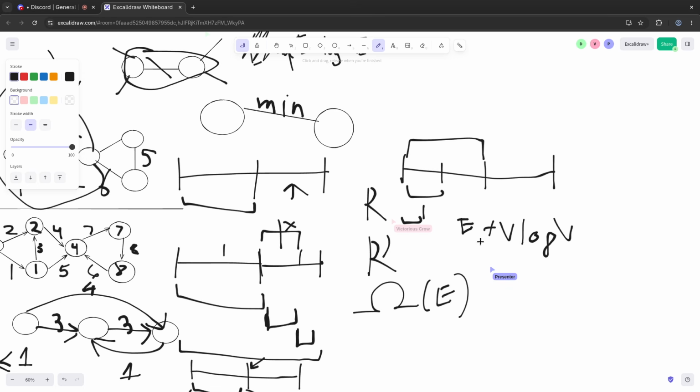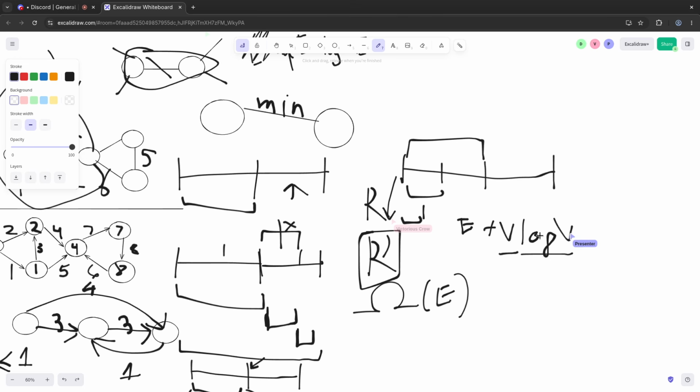Just to make sure I'm with you, where are the terms here coming from exactly? The log V is the depth of this recursion, and the V is coming from the maintenance of this copying, right? We might have to recopy R after every recursion level. Why is this not log E?